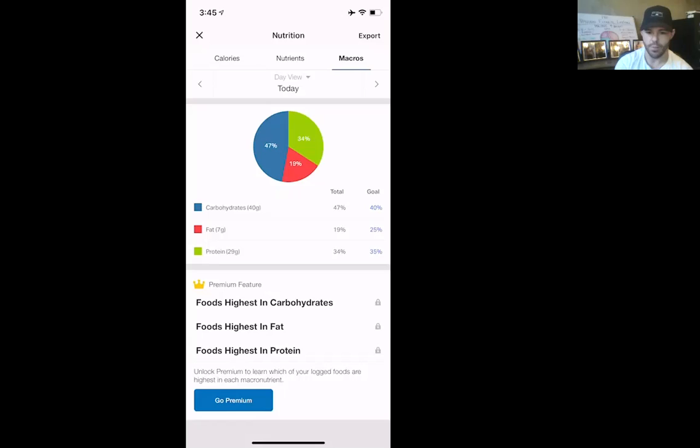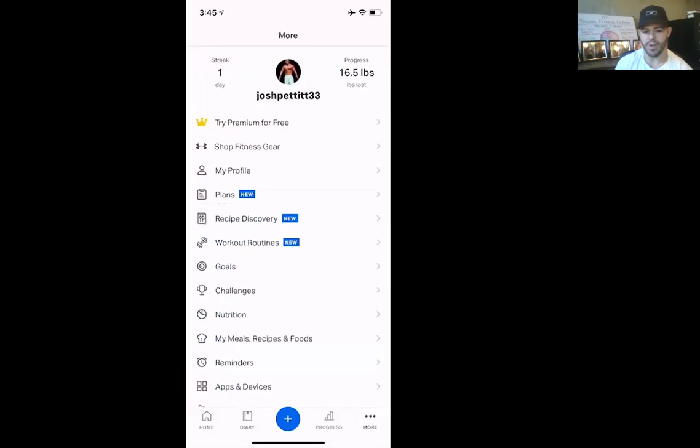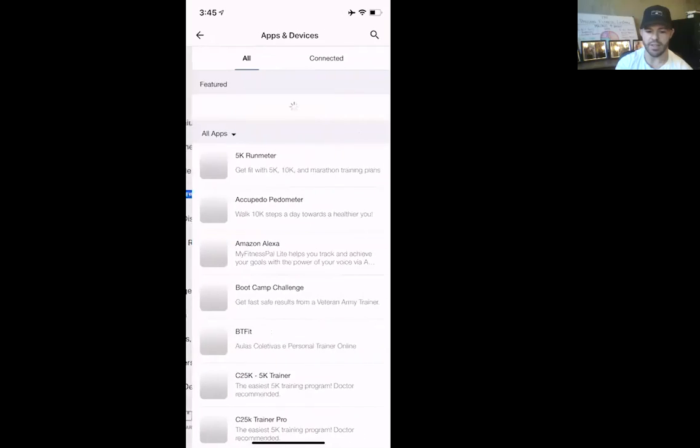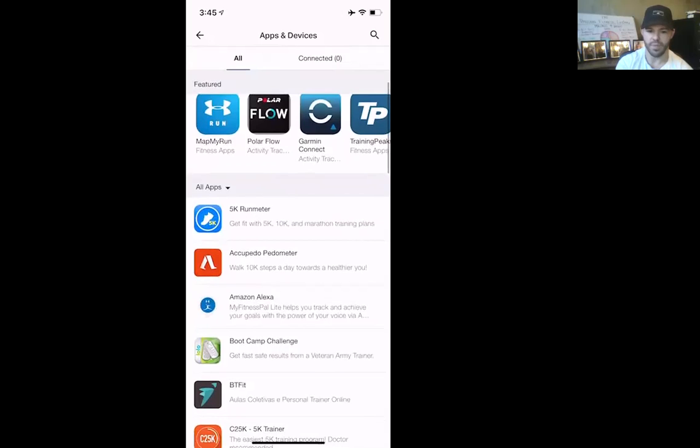So let's cruise back. I'm going to hit the X here, I'm going to X out of that. Now, as far as exercise and water go, exercise, don't worry about tracking it on this app. Most of the time, it's not going to give you an accurate amount of calories burnt, right? So if you have a watch or a heart rate monitor or something like that that's syncing up to your MyFitnessPal, turn it off. You can do that by going to this more button down here and going to apps and devices. And you would just make sure that nothing is connected, okay?